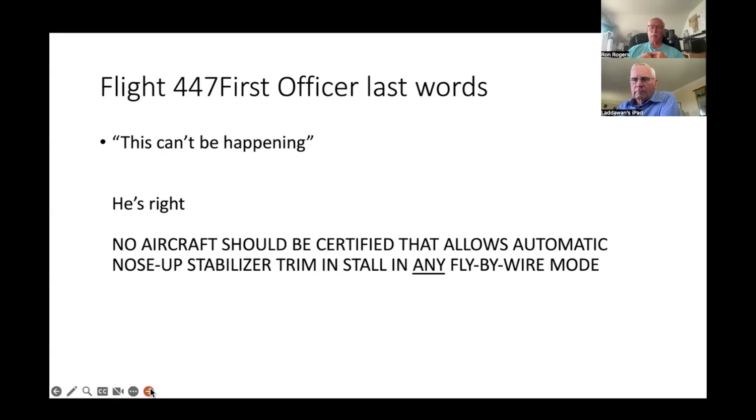People flying the Airbus would say the FACs and the different laws are all so complicated they want to go back to the 777, thinking it's not fly-by-wire. But it is fly-by-wire — it's just done so well you don't realize it. On my very first 777 test flights, jockeying the throttles back and forth with those big engines, the nose just stayed rock solid. It flew like a 767 only much better. It was actually more complicated to implement C-star U with the required apparent speed stability, but Boeing did it.